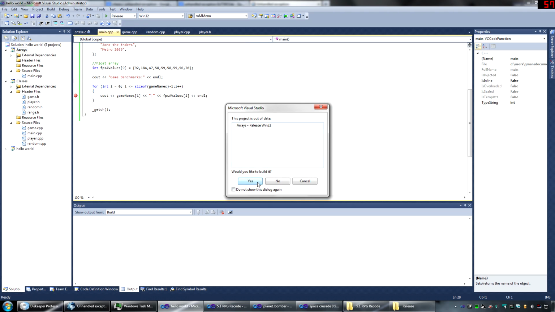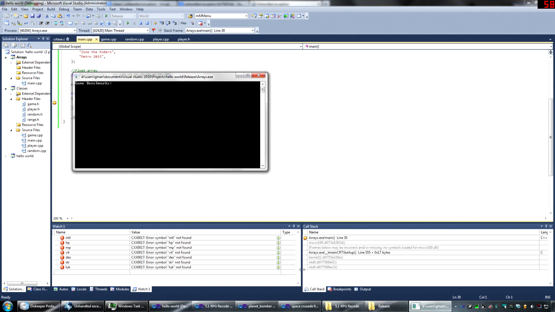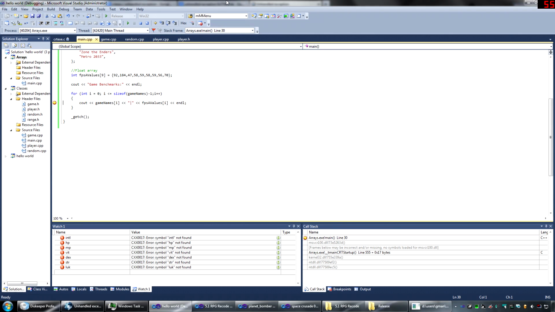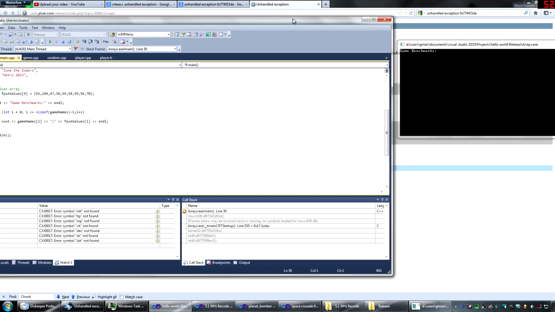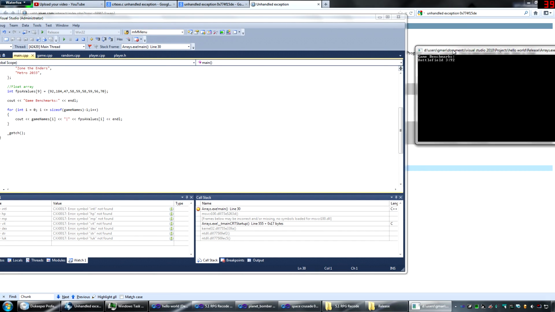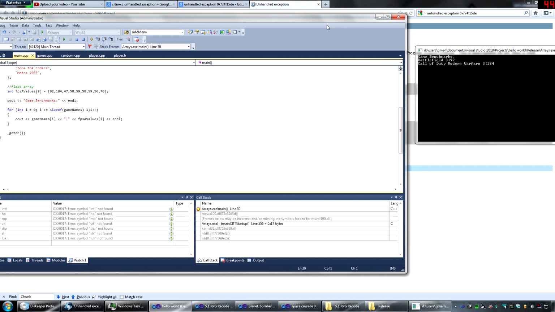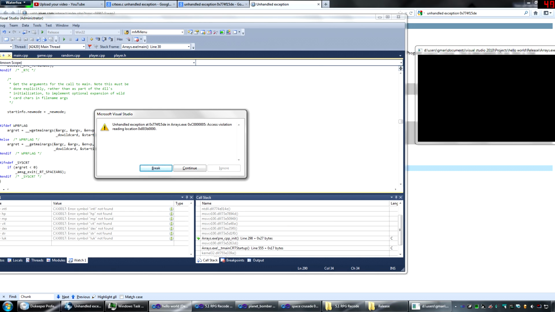Okay, let's go ahead and minimize this so I can see this at the same time here while we're running it. Okay, F5. So it's only when we get to the end that it goes batshit crazy.